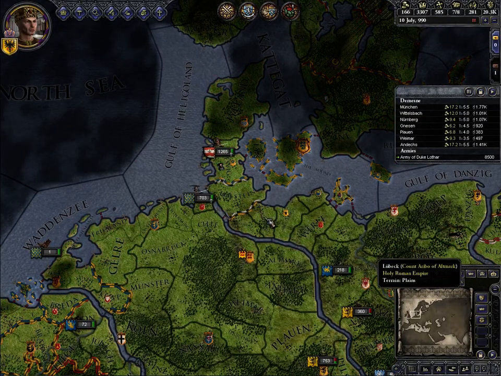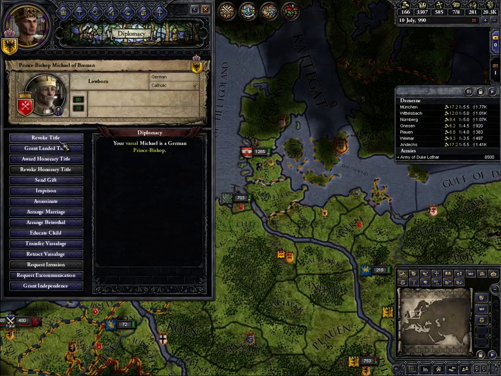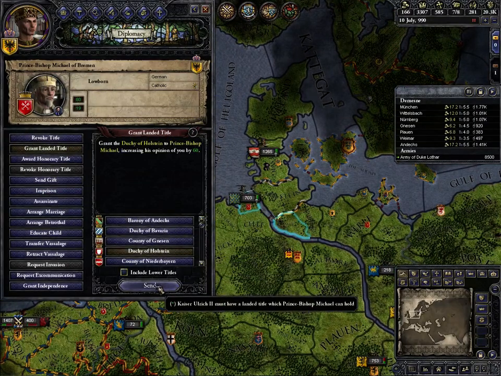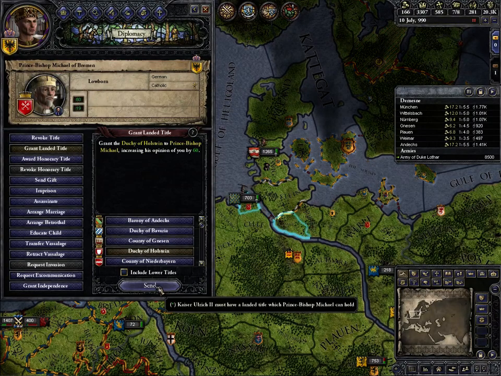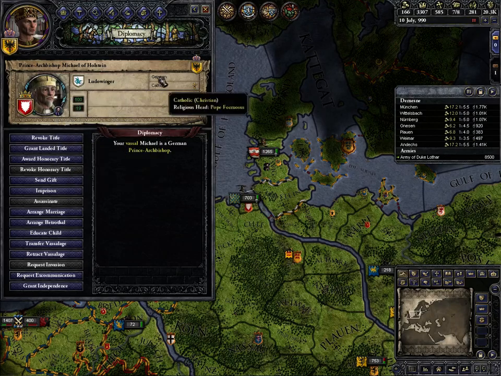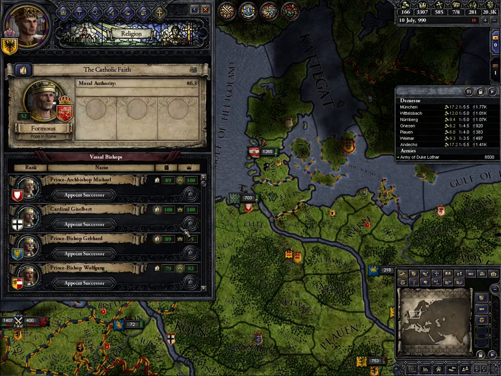back. We do need to get rid of that duchy, though. Duchy of Holstein. We can totally do that. Done. Now he is a Prince Archbishop. And he likes us. A lot.